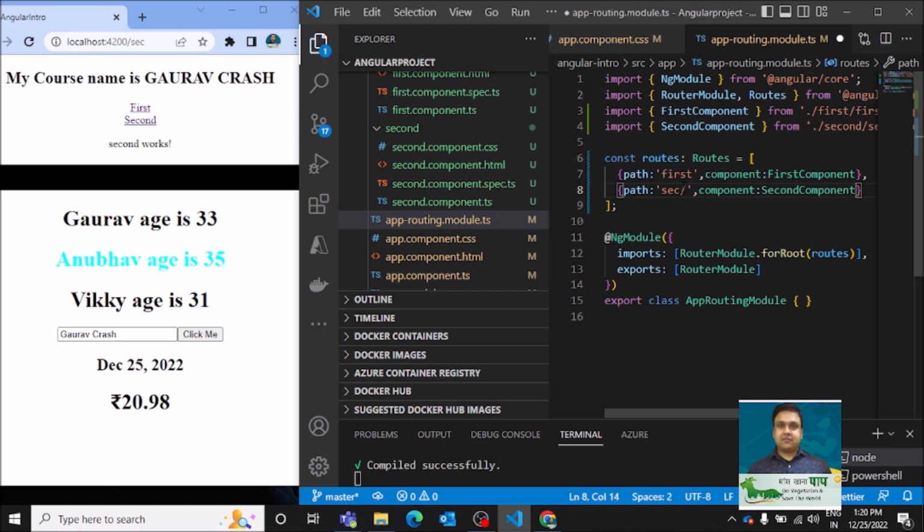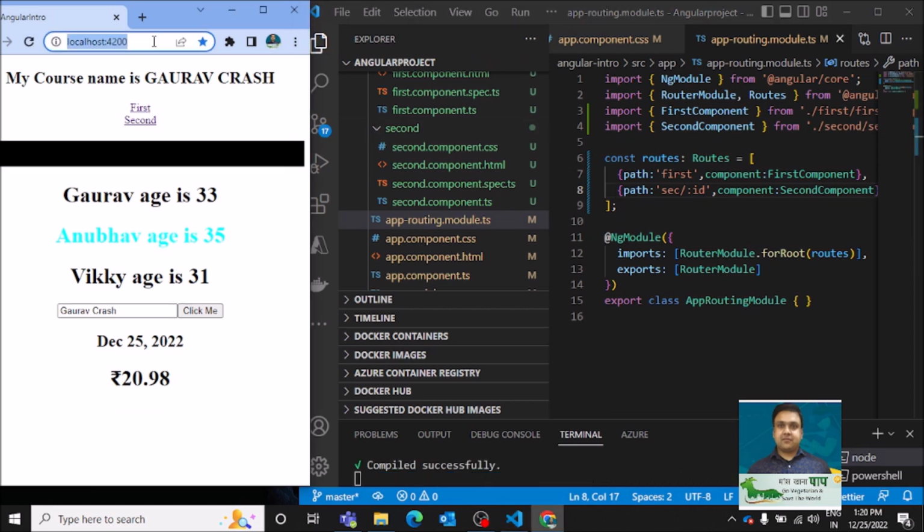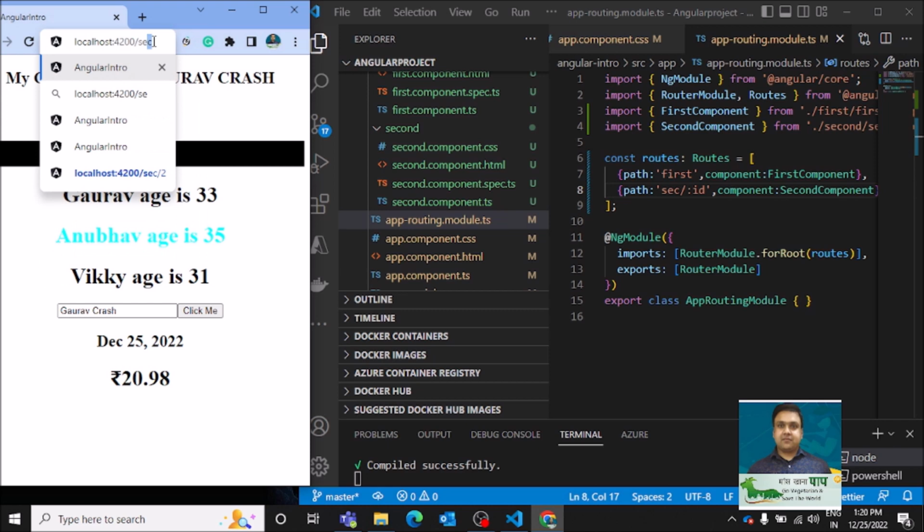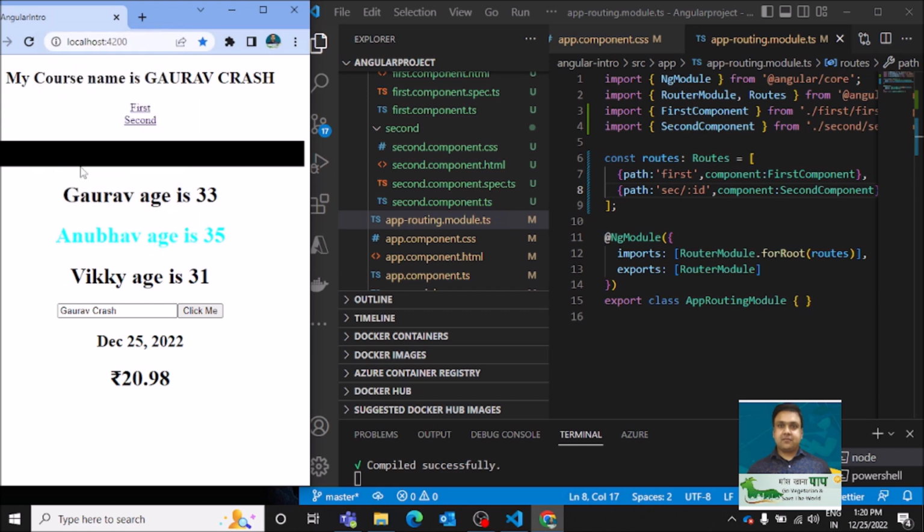What I want is, besides sec, I would like the user to also pass an ID for accessing the second component. Now if I save the changes and simply put sec here, I'm not able to access the second component. Why? Because there is nothing I'm passing for this ID.